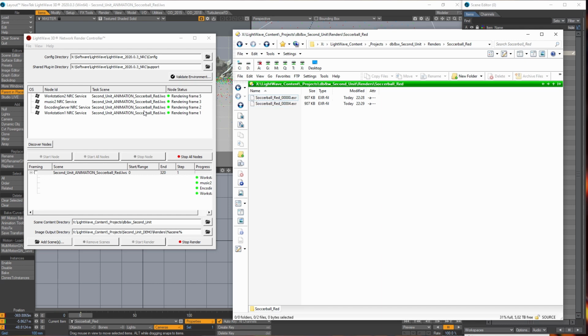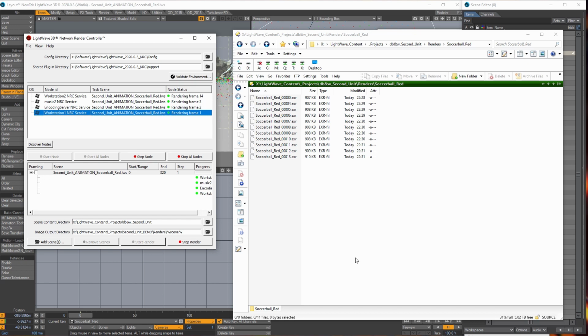And as you can notice, my other machines here, they're not very fast compared to workstation 2, which is the one that I'm sitting at right now recording this. The other machines are about 10 times slower. Anyways, this should conclude the second unit video tutorial.